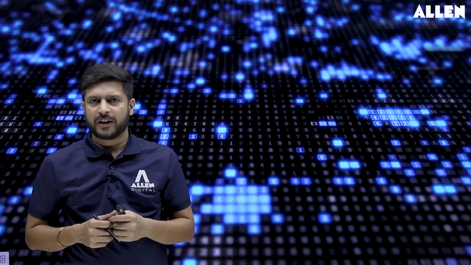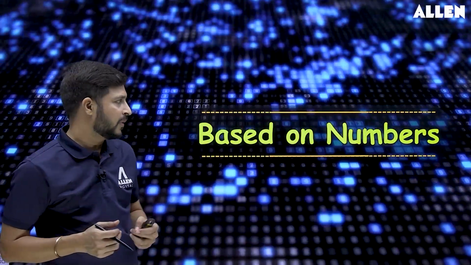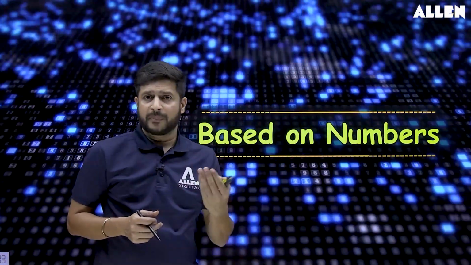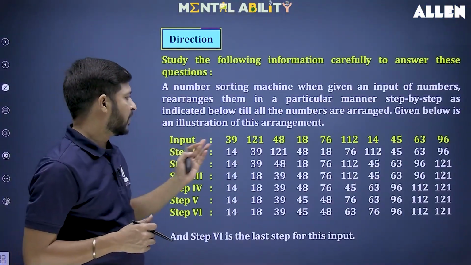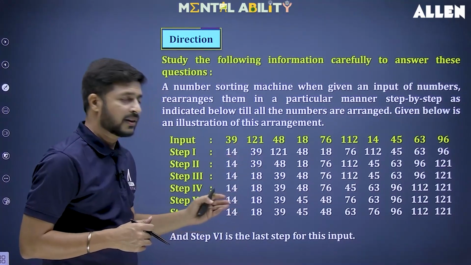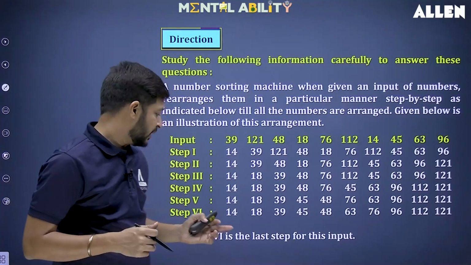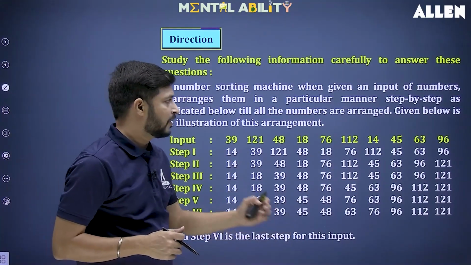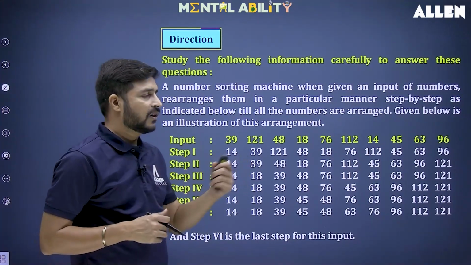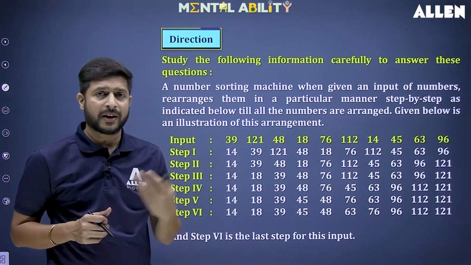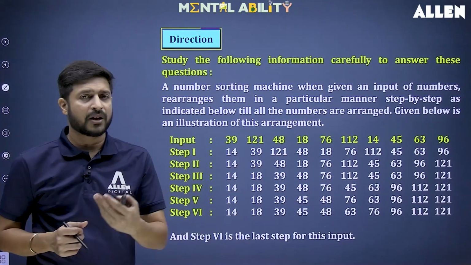So now in this particular section, we are going to discuss the first category of the question, which are the based on the numbers. So we'll be starting with the examples of this particular category. And if you see the appearance of the question, here one input is given to us, and following some particular steps, we have observed the output, and it is written over here that step 6 is the last step for this particular input, right? So what exactly are we supposed to do? We have to identify the pattern, we have to observe the pattern among the steps, and after that we are supposed to answer the question based on this particular input.